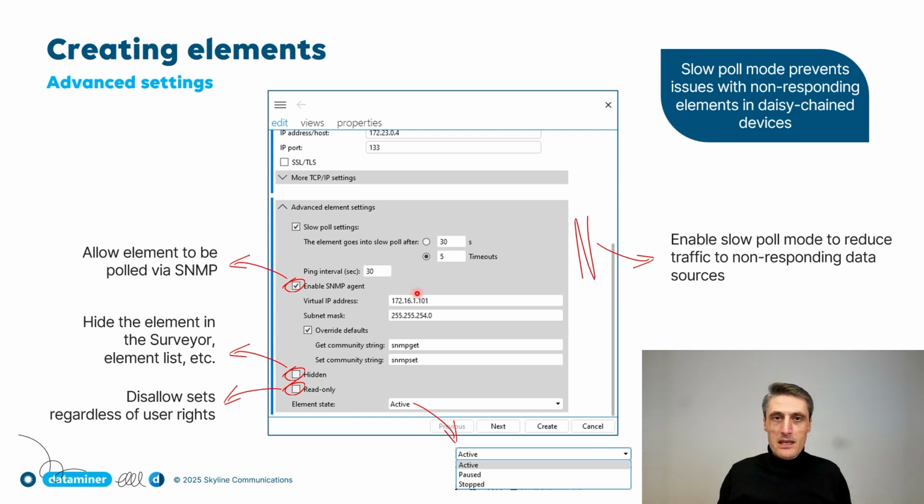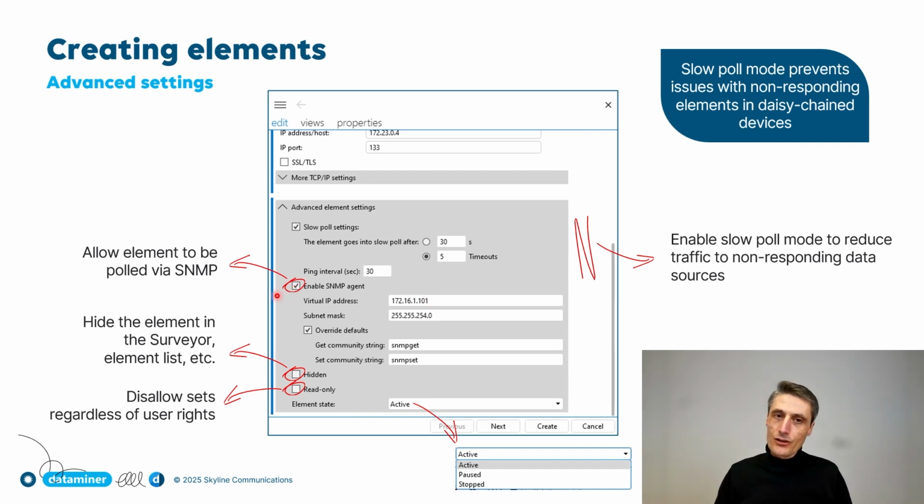Therefore, we need to create a virtual IP address, and DataMiner will create this IP address, and you will be able to do gets and sets on there. So you would be able to just northbound do an SNMP get of the audio output level, and it will return the audio output level for that Philips device that we have been using already in the exercises before, actually coming from a serial device. You can do that with any protocol or any connector. You can potentially virtualize that northbound with a virtual SNMP agent.